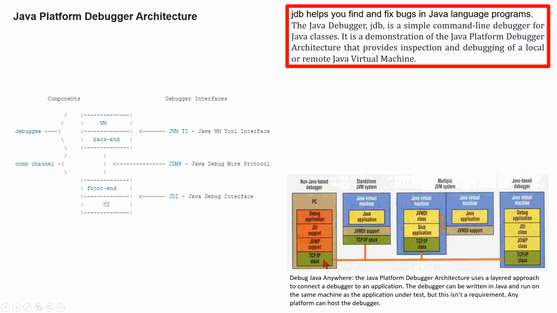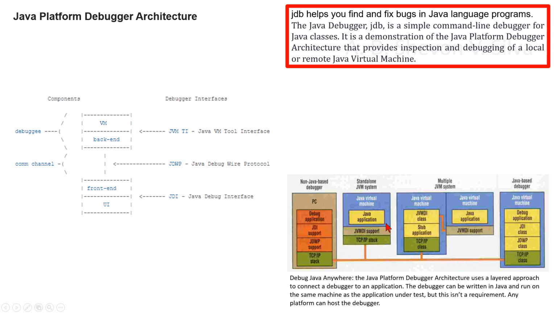Here the TCP/IP stack interacts with the TCP/IP stack in the standalone JVM, and the TCP/IP class in the multiple JVM system, and the TCP/IP class in the JVM based debugger.